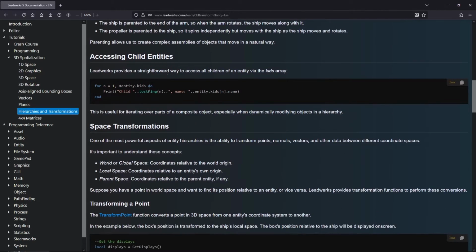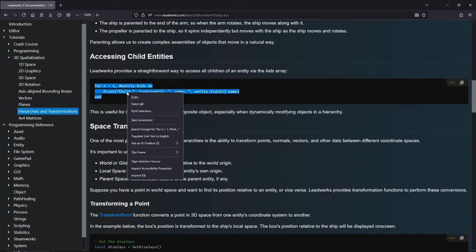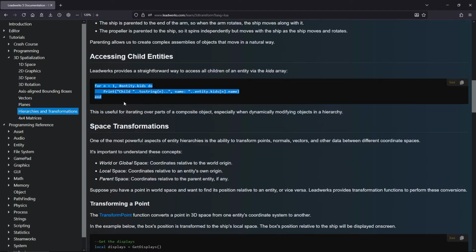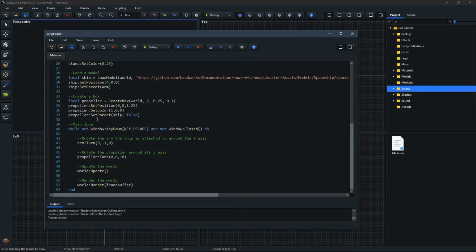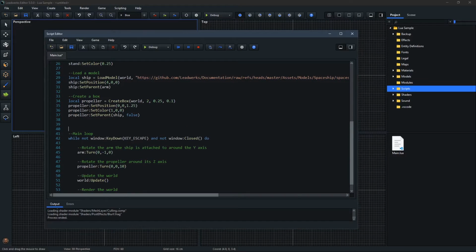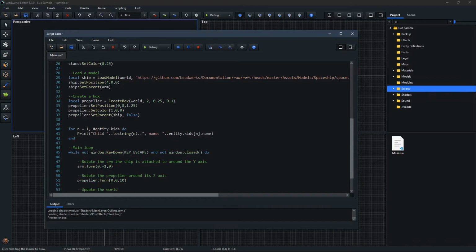Now, if you want to access the children that an entity has, you can do that with the kids array. Let's see if we can do this right now. We'll say entity equals arm.